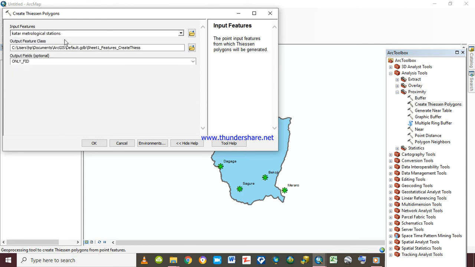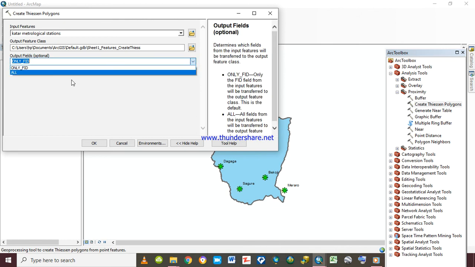It may take a little bit of time. It's already filled, so you have to change only this field. All of these fields must be added.